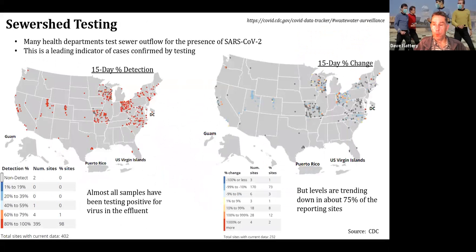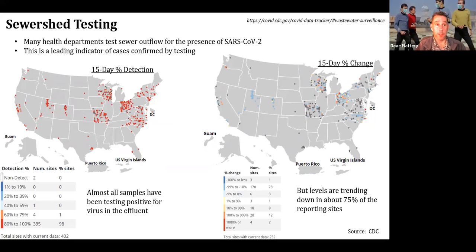This is one new source of data, and I haven't really gotten into the numbers of the data and tried to make some inferences, but these are just the maps that the CDC publishes. So many health departments, I don't know whether we do here in Santa Barbara, I would think so, but I don't know. I haven't seen the data.